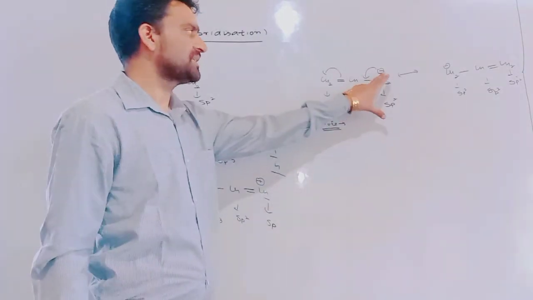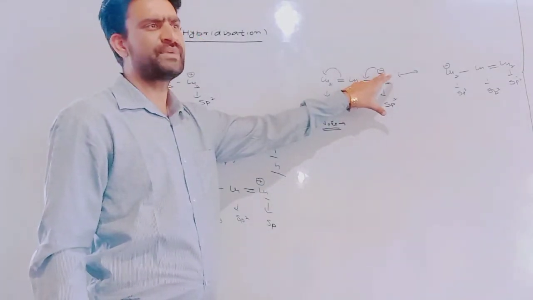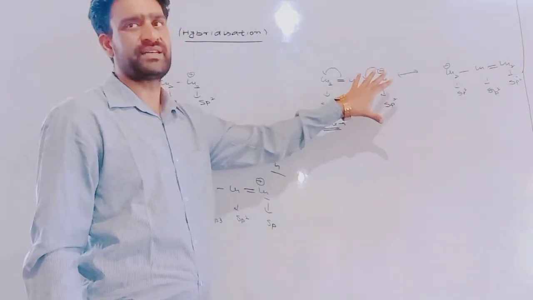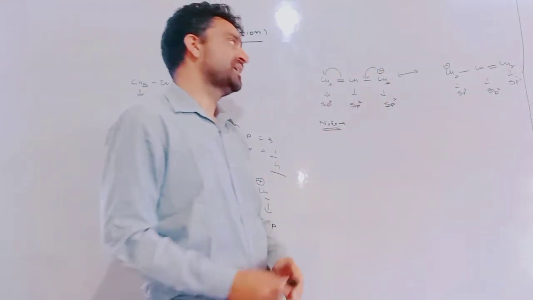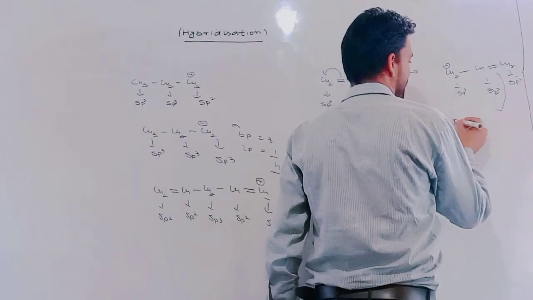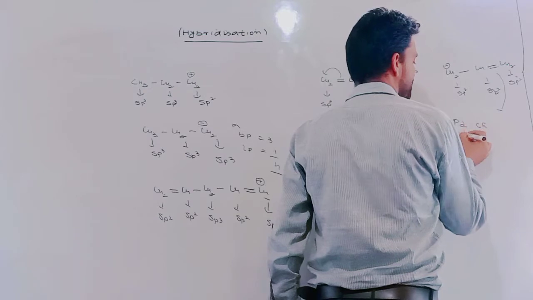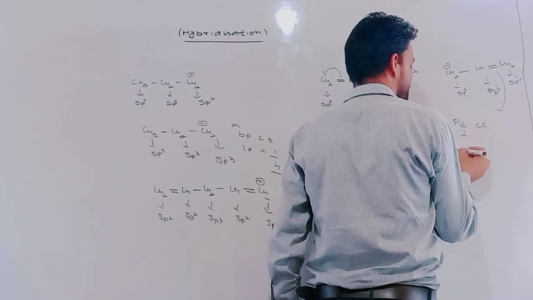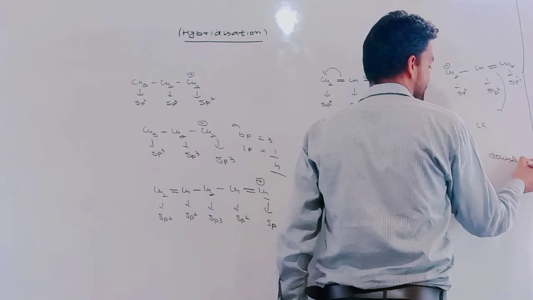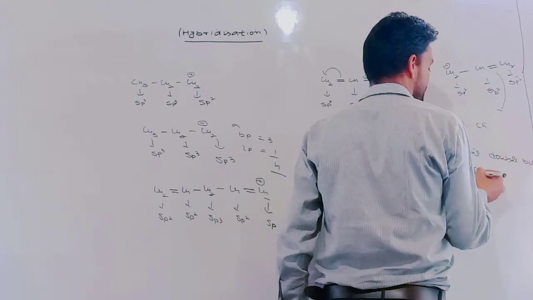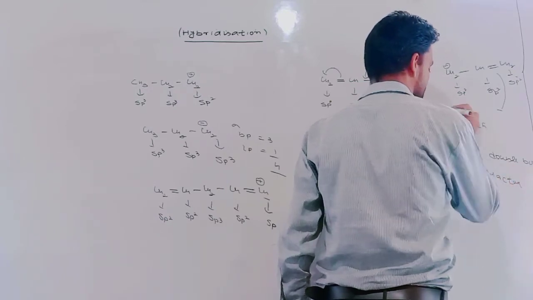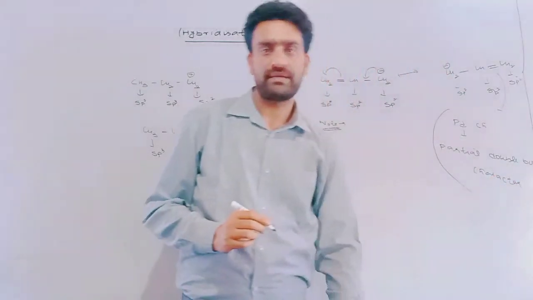What does it mean? That means if you remove this, how many sigma bonds are now present? Only 3. It is sp2. It is not considered in hybridization because it undergoes resonance, and due to resonance it develops PDCH. What is PDCH? It is partial double bond character. I have mentioned this in chemical bonding, right? Noted.